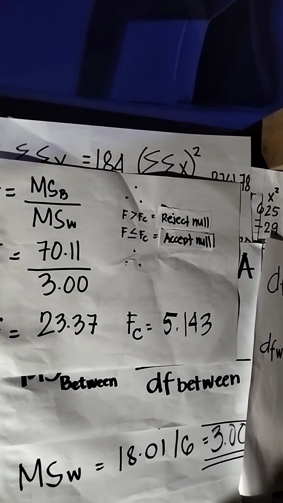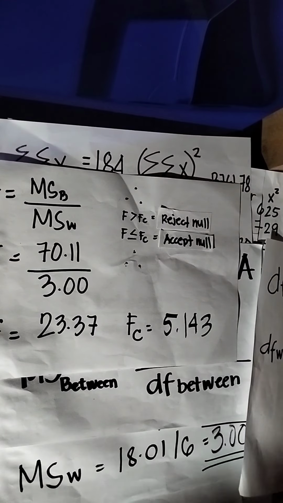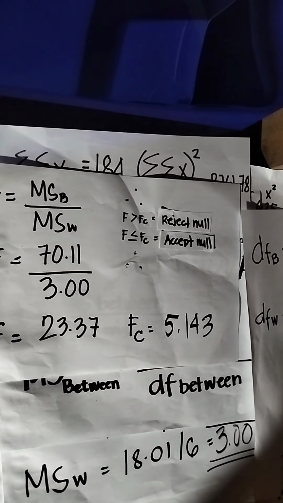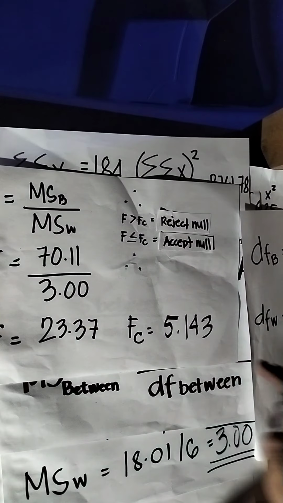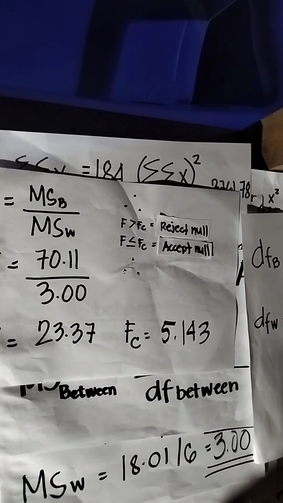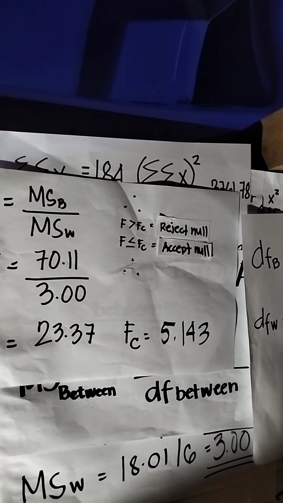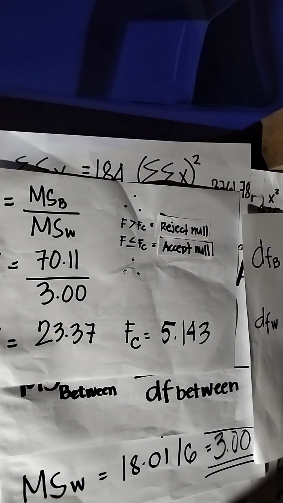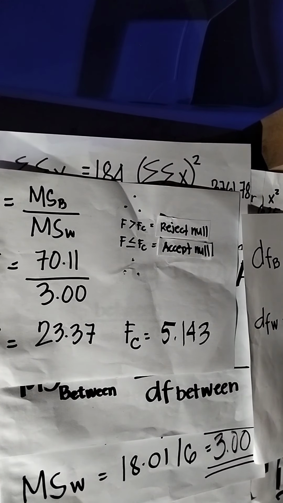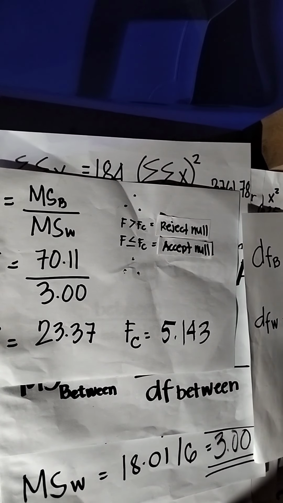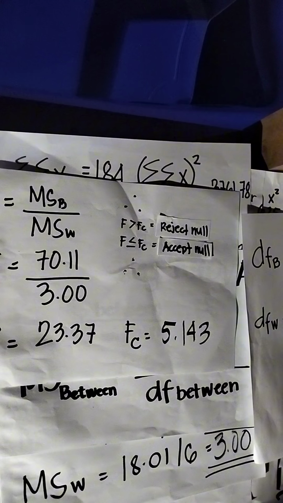Okay, now, so what is our interpretation? Can we now have our interpretation? Yes, we can na. So karon, ingon ta, if F is greater than the critical F value, we reject the null hypothesis. If our F is less than or equal to our critical value of F, we will accept the null. Unsa may itsura sa to null hypothesis? Permi na siya moingon, there is no significant difference. Or pwede po siya moingon, there is no significant relationship.